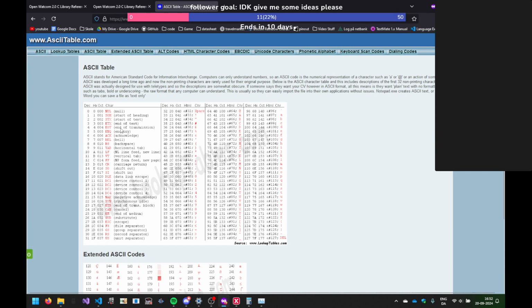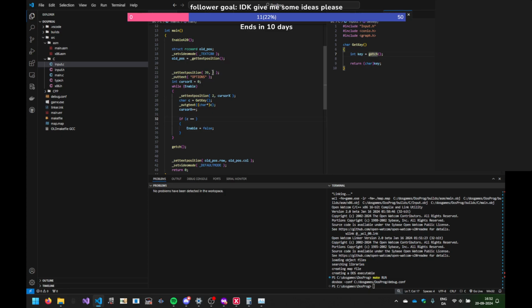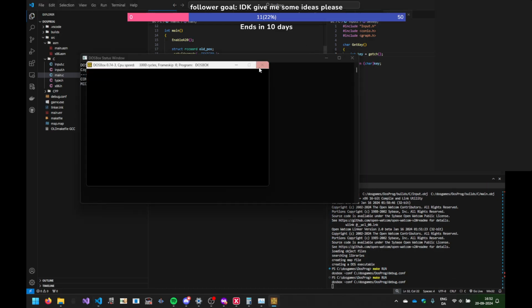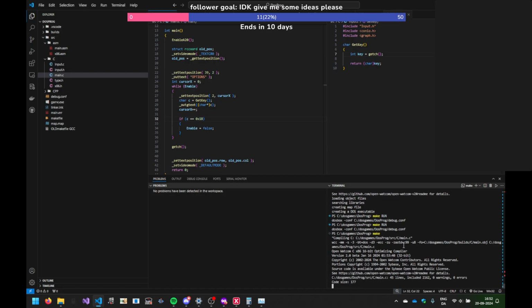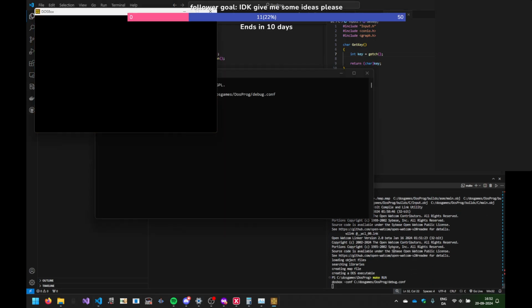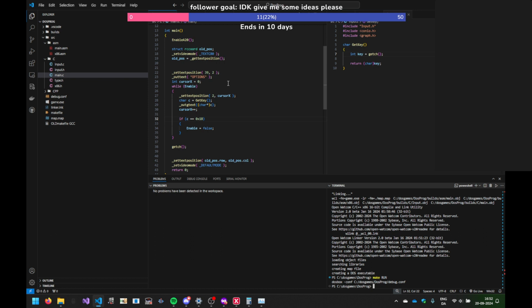So escape is 1b. So if c equals 1b, that was not intention to run that right there. Okay, we can now escape it.